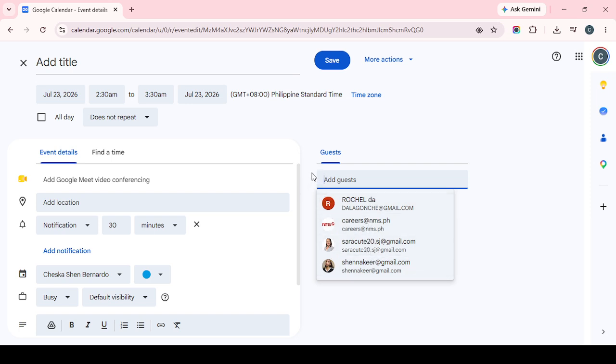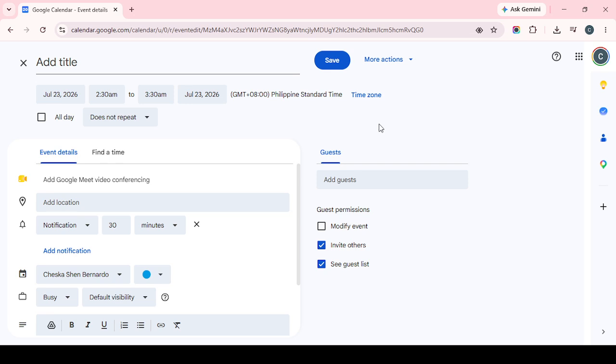If needed, pause for a second and scan the panel carefully so you can identify the correct field before moving on. When you find the Add Guests box, you're in the right place to begin inviting the people who should attend the event. This field is specifically designed for adding participants, so it's an important part of managing meeting invitations in Google Calendar. If the event details panel looks compact, keep in mind that the guest field may still be visible, but placed slightly lower or off to one side within the pop-up layout.